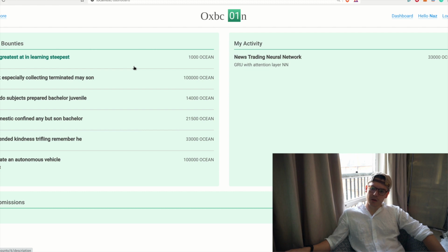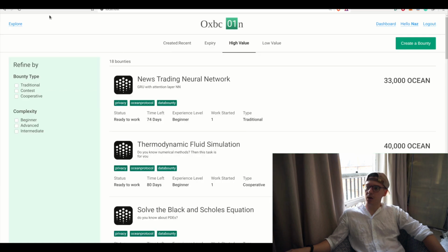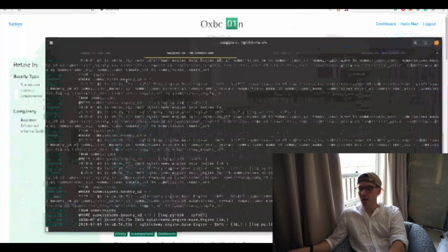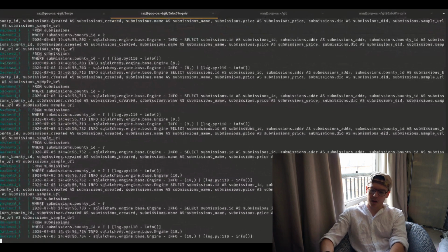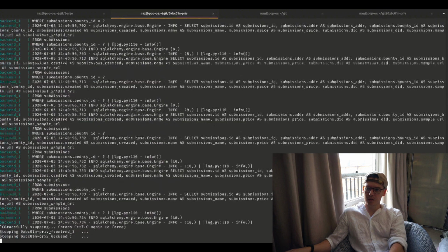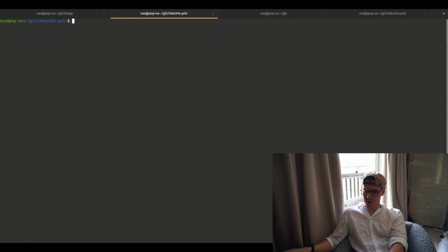In terms of the technical part, let's have a look at the code. What I think was missing in the previous video was the fact that I kind of just had my environment all set up and it all magically worked. There is no magic here. I'll prove it to you.